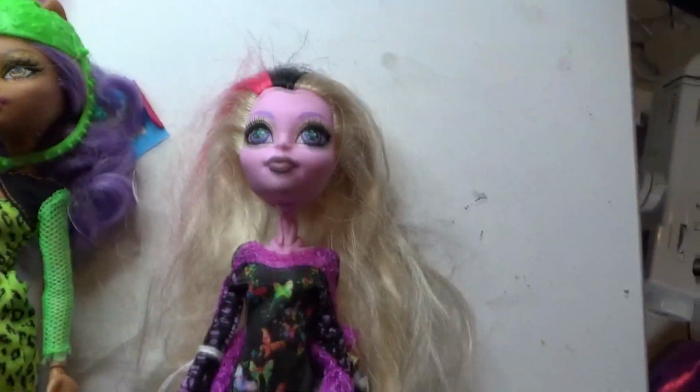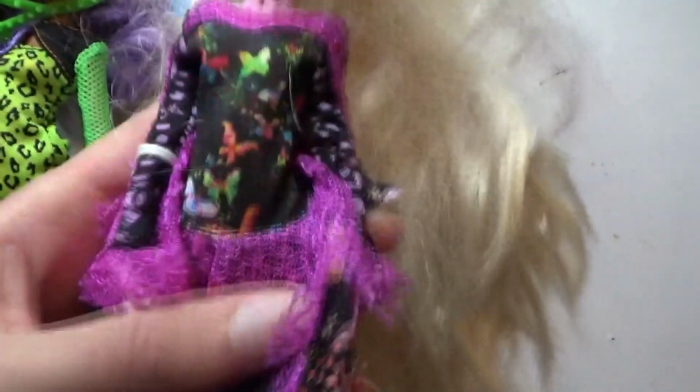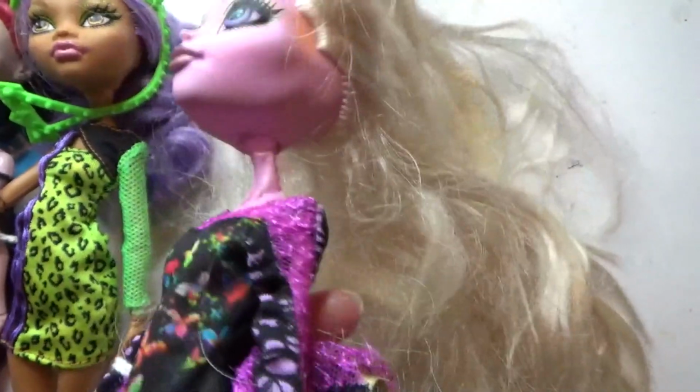And I also got Bonita. She was probably the worst state out of all of them, and she was missing a lot of her things, including even one of her antennae. So I've decided I'm going to use Bonita as a custom instead of trying to restore her. She's just in a really bad shape, so I've decided to use her for a different video, so put her aside.